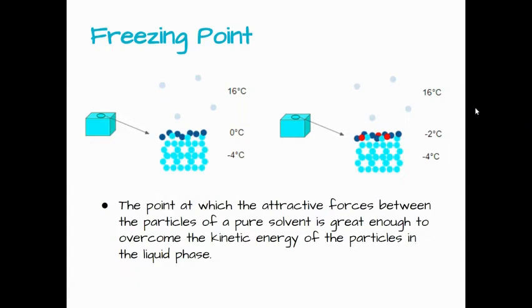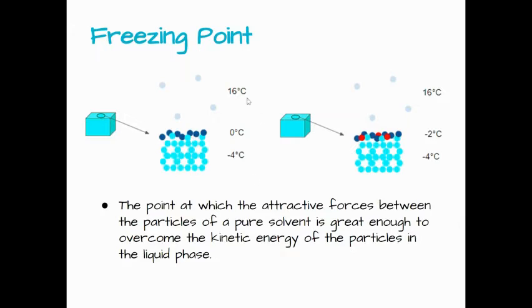Okay, so the liquid particles were trying to overcome the forces of attraction. The opposite is happening during freezing point. At freezing point, which is the melting point or freezing point, we have a layer of liquid at the surface here. And these particles are cooling off, and the slower they get, or the less kinetic energy they have, the greater the force of attraction to the ice crystal. So they start to organize and form a new layer of ice.